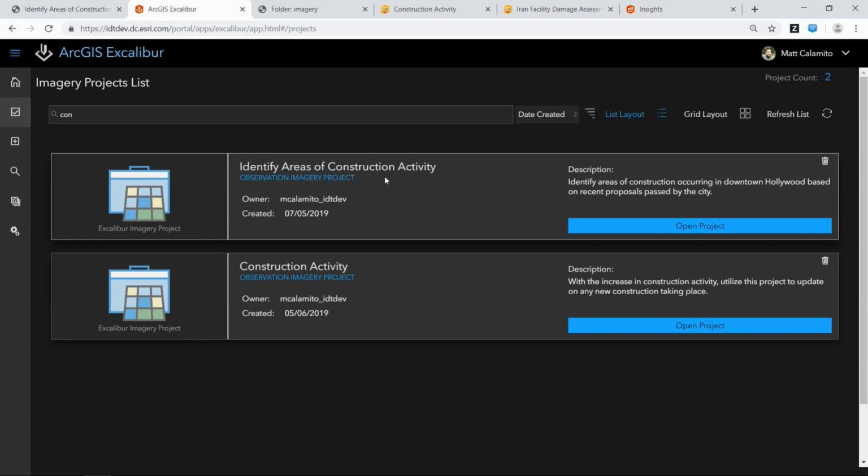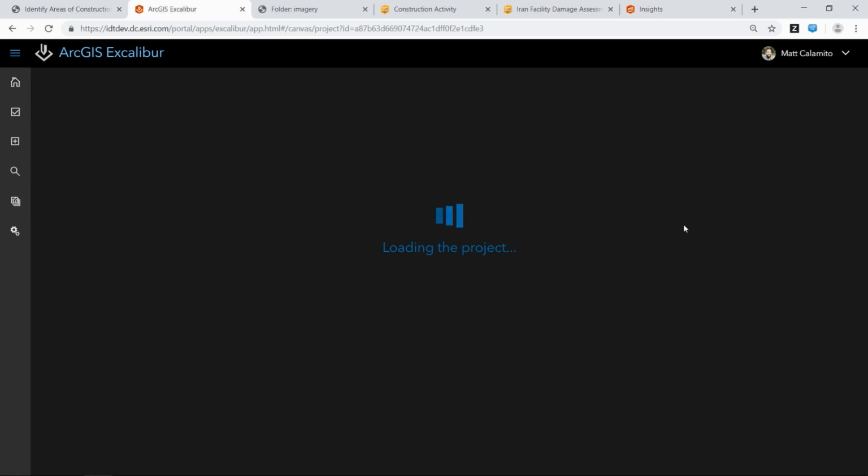At version 1.0 and 1.1, we tackled two different project types. One of the key ones is called an observation imagery project. Why are observation imagery projects or imagery project types important? Because they surface specific tools and workflows to allow the user to stay more focused. It provides them with a streamlined experience. So instead of just talking about it, let's open up one of these and we'll take a closer look at them.